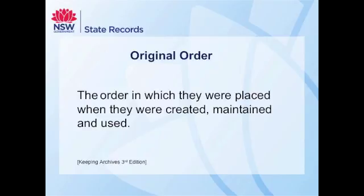Yes, you might sort the correspondence into date order because that would have been how it was created, but what it does is keep the context in which the records have been created. So original order reflects the way that the records and the action was performed. It helps us to understand how the records are used, and it also allows us to better use the records. Nothing is more frustrating than going through a pile of documents that are all out of order. It's much easier if we can go through and use the order. But we don't impose an order that we think we'd like it to be in.